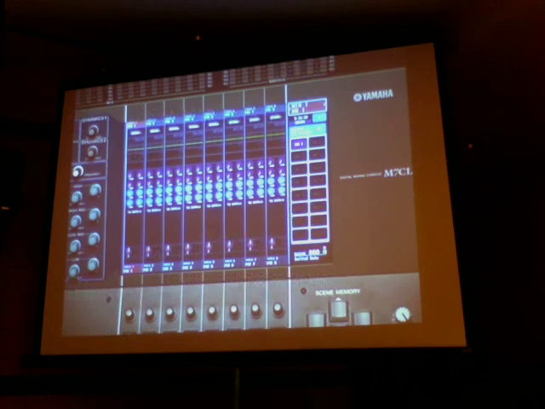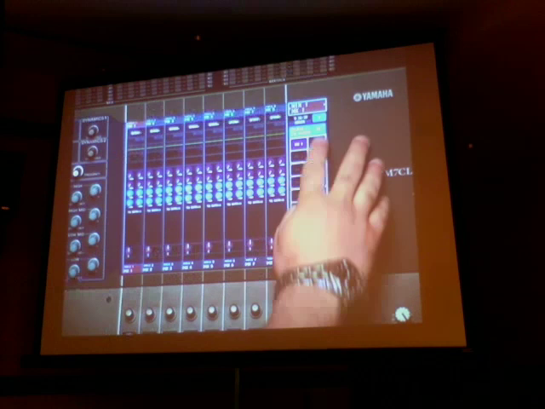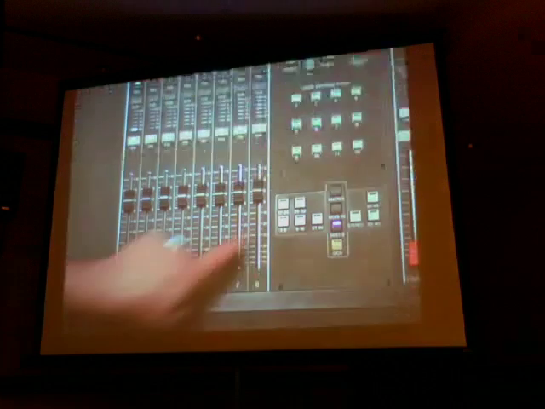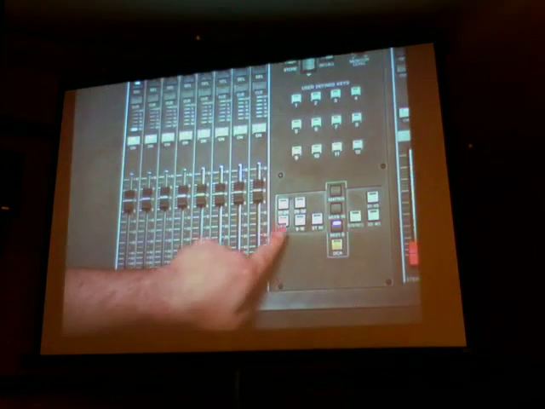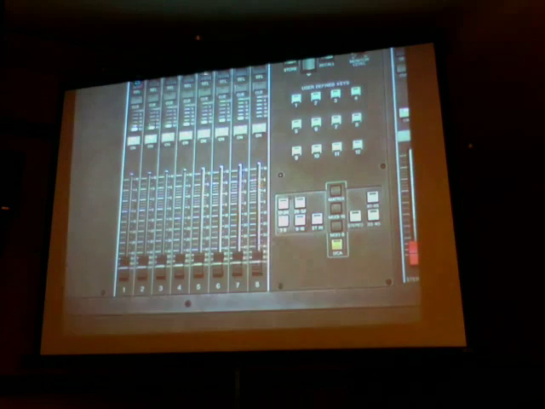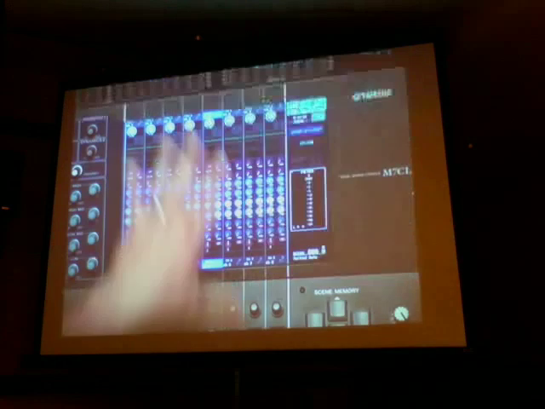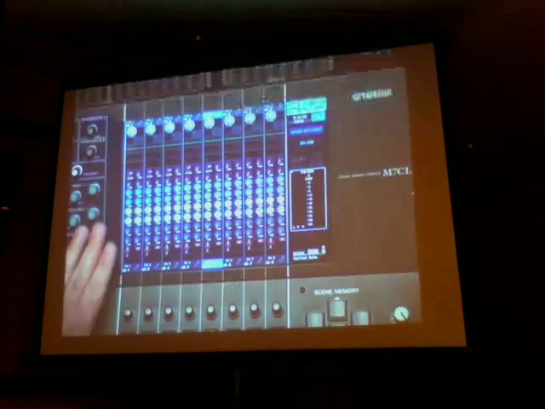Let's say I have a channel, which is channel number 7, and channel number 7 is my bass, and I need to send a direct output. What I'm going to do is go to my buttons 1 through 8, my central logic navigation keys. I'm going to bring channels 1 through 8. Then I'm going to open that channel by pressing any of the encoders on the selected channel area.